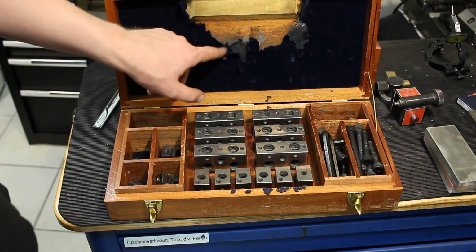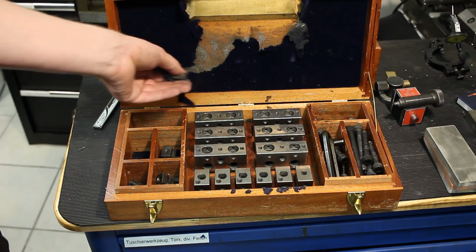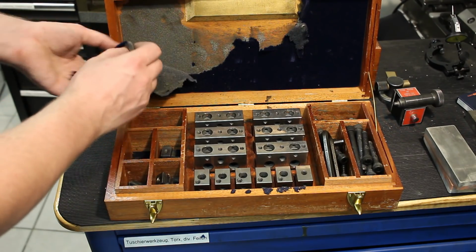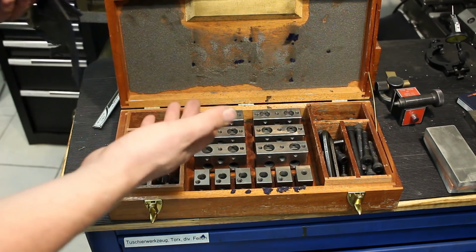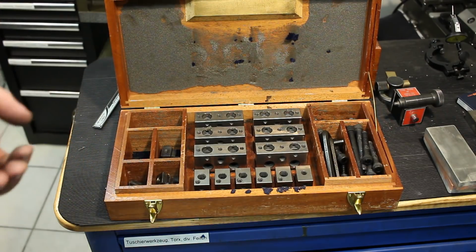But yeah, very nice. The felt up here is falling apart, obviously. I have to do something about that. I'm not going to leave it like that. That's ugly. Ugh. Yeah, this is falling apart. This is like the old Mitoyo boxes with the foam disintegrating and making a huge mess.